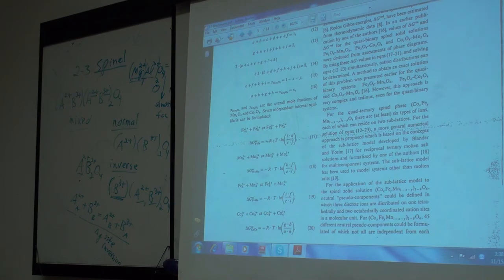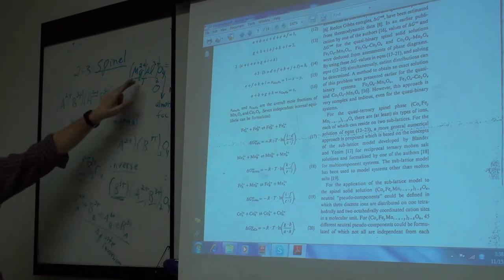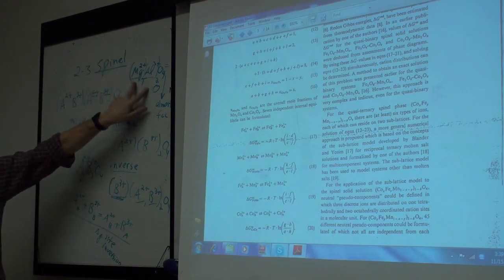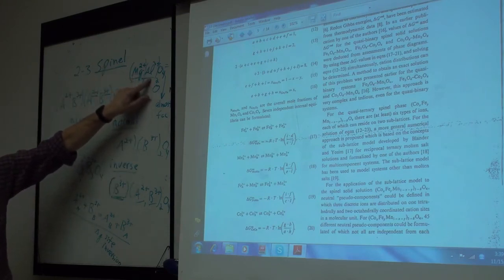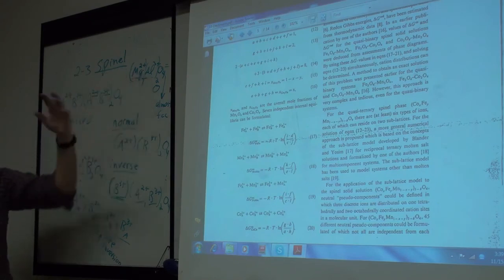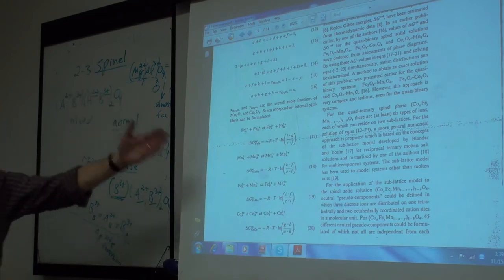And I can even show you the references back to these papers if you want. So that's to give you an idea of how important this was, and that was only for the 2,3 spinels. Now, if you had a 1,4 spinel, there are all sorts of ceramic compounds that are similar. You have olivines, and all sorts of different structures, but basically it's the same idea. You have 2 cation sublattices, sometimes 3, on which things exchange, and you have exchange reactions. So these are all your model parameters.